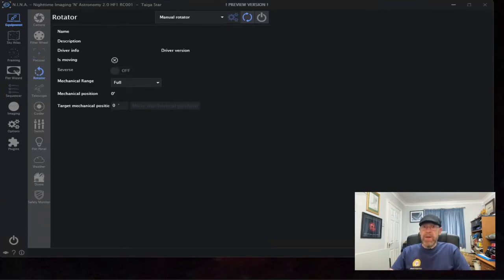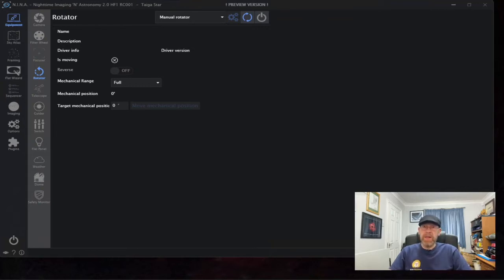I have a manual rotator on my William Optics GT81, and what you can do in N.I.N.A is set up a manual rotator here. When you've framed a target in your framing wizard and sent it across to the sequencer, when you get to a set point in your sequence and the image plate solves, it will know the orientation you're looking for.